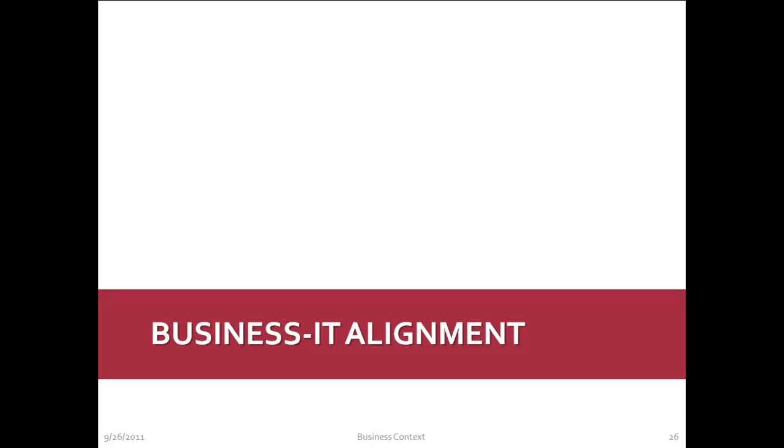So now that we've talked about how IT can be applied to providing competitive advantage to a business, let's talk about this notion of business IT alignment, which is how IT can provide help in the right way, in a way that it is aligned with and supportive of the needs of the business.